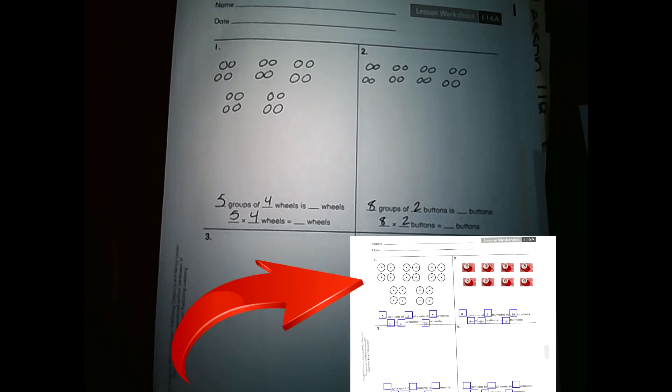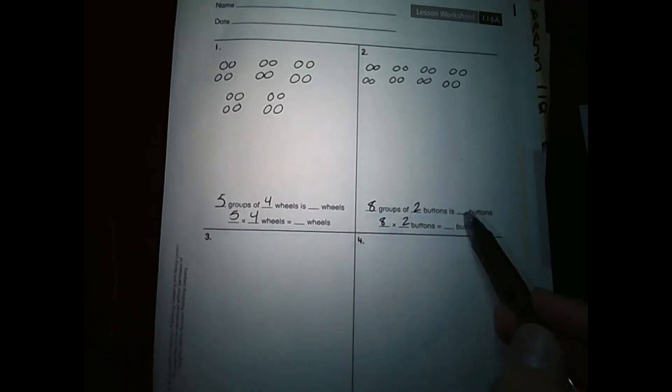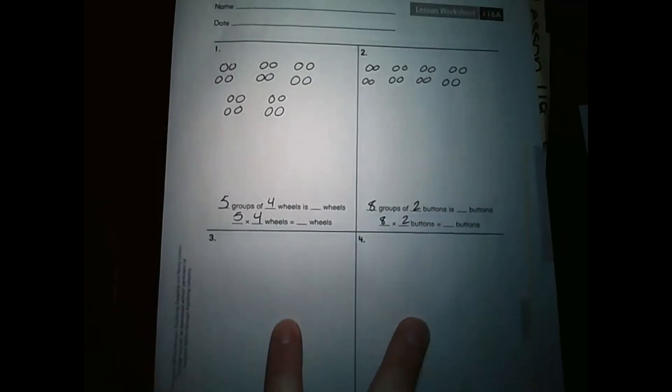Hey, guys. Mr. Flanders here. We're jumping back into our first math lesson for the week, and we are now looking at our lesson worksheet 116. If you'll notice, I've already got some of this done for us on the worksheet. If you'll see this in Google Classroom, you'll also see that I've used actual pictures in your documents instead of just drawing things, and you actually already have the answers written in these spots. For the sake of going over it, though, for everybody, I've left them blank on my end so I can show you guys how I got to those answers.